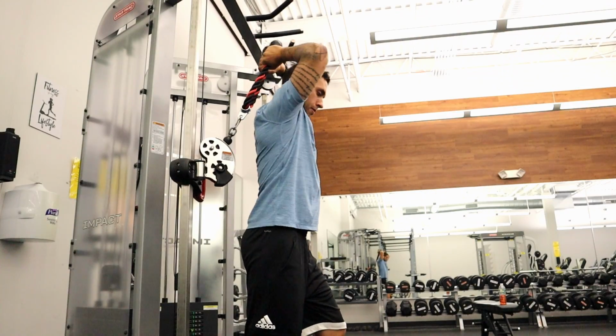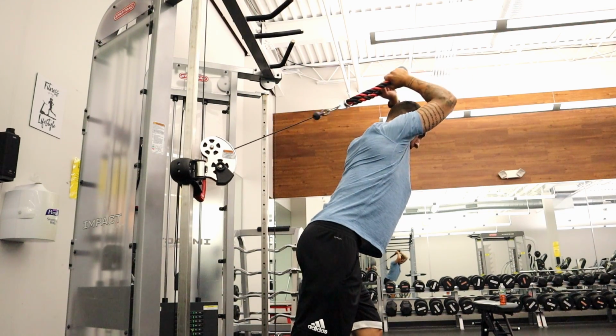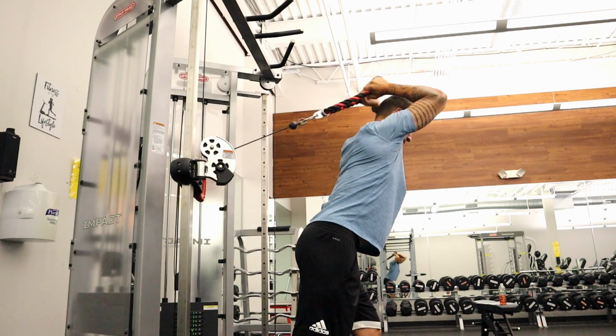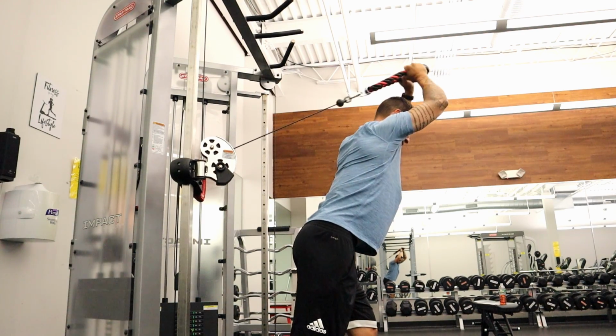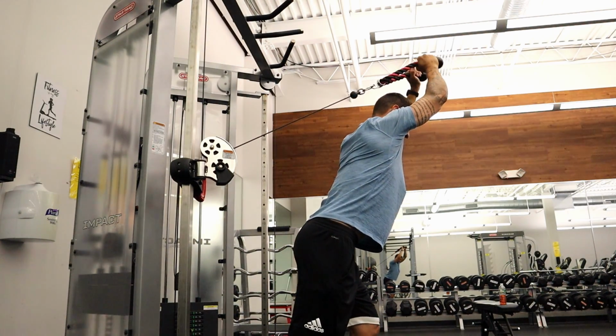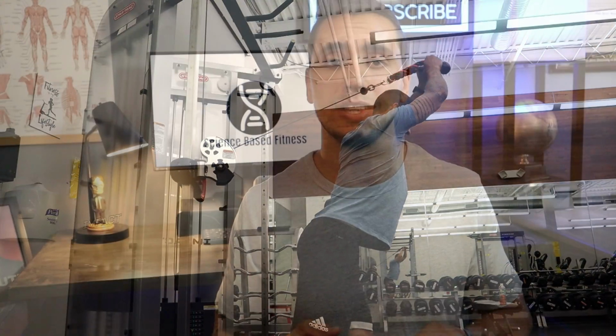This is one of my favorite tricep exercises. We're elevating the shoulders, so that means we're going to get more medial and lateral head involved, yet we're not completely elevated to 180 degrees. This form here is a little bit safer instead of using dumbbells because we are on a cable machine. If we get in a vulnerable position, we can just set the weight down.